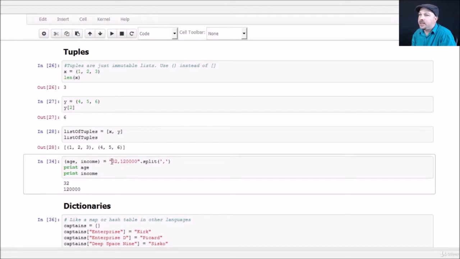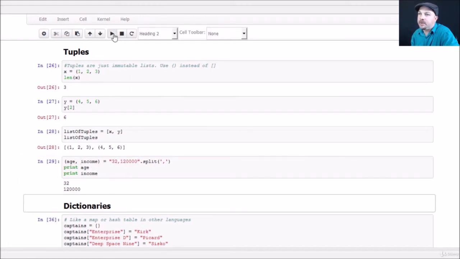And what I can do is take that resulting tuple that comes out of split and assign it to 2 variables all at once by defining a tuple of age, income and saying I want to set that equal to the tuple that comes out of the split function. So this is basically a common shorthand you'll see for assigning multiple fields to multiple variables at once.